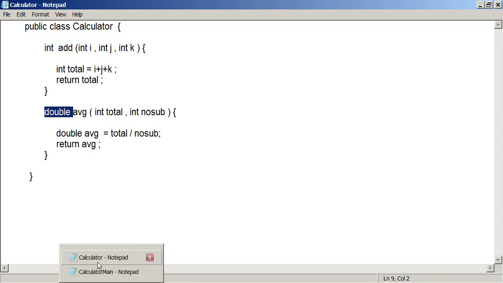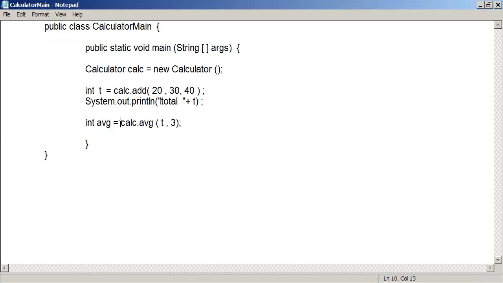Now in the calling location, this is where I am calling this. So this takes 2 integers. Yes, I am passing 2 integers, and it returns me a double value. I am going to store that value in exactly the same type, double. Right?